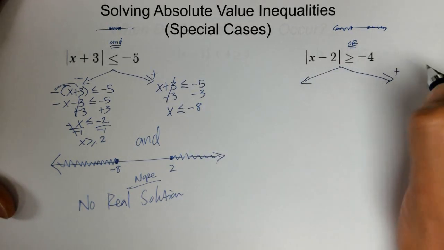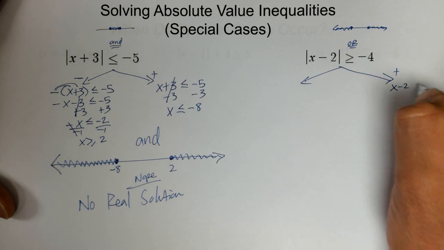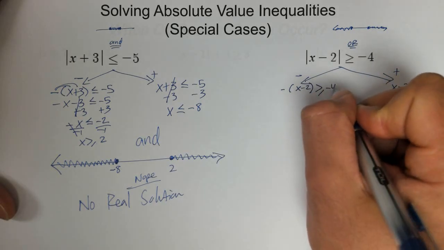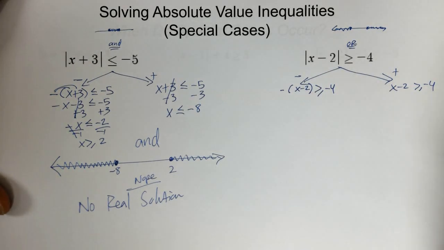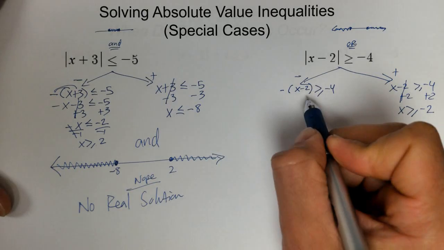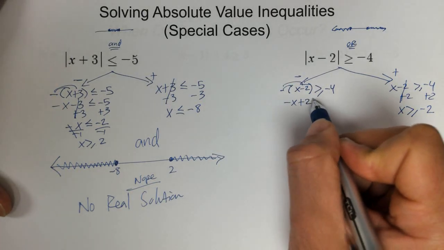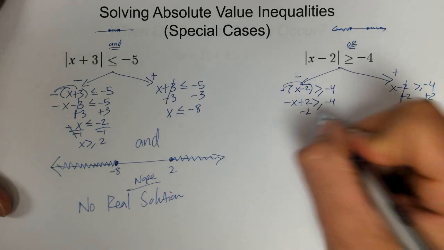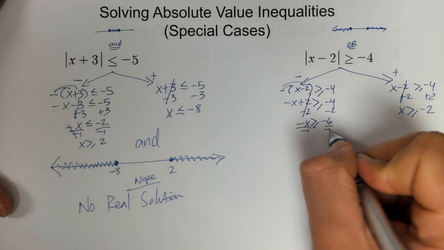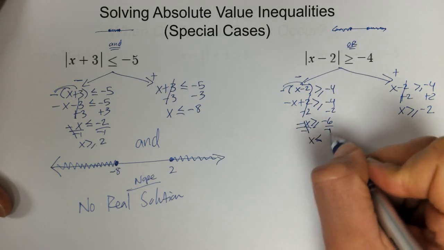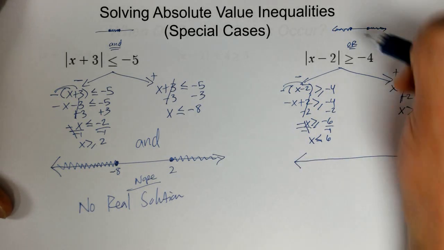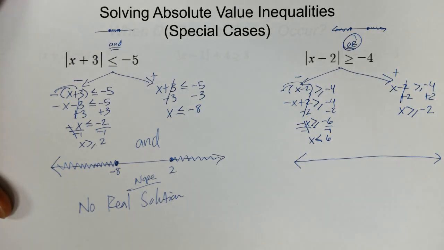I'm going to account for the positive side where nothing changes with the x minus 2. And then the negative side, I add a negative to the same problem. Right? Move the 2 over. X is greater than or equal to negative 2. Over here, when I distribute negative x plus 2, solve. Negative x is greater than or equal to negative 6. Divide both by a negative. X is less than or equal to positive 6. So let's graph this. What does this look like? Remember, here the word is or. That's the key word that I'm focusing on.